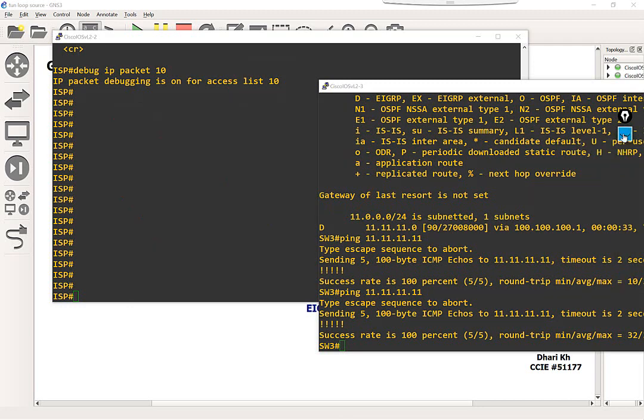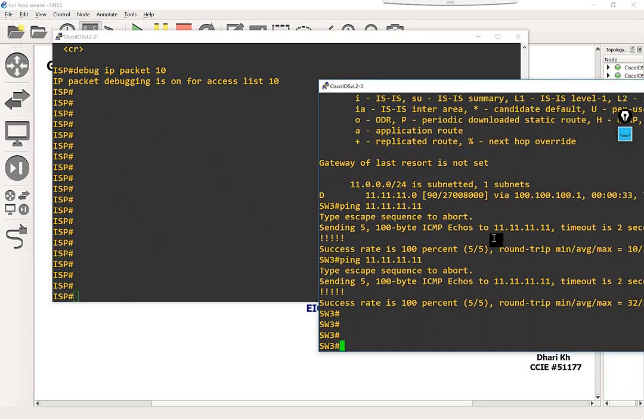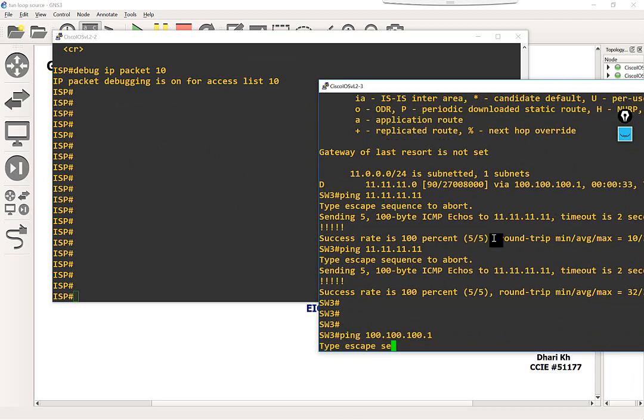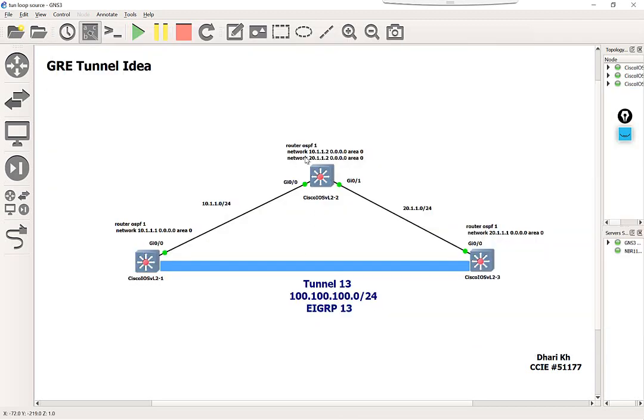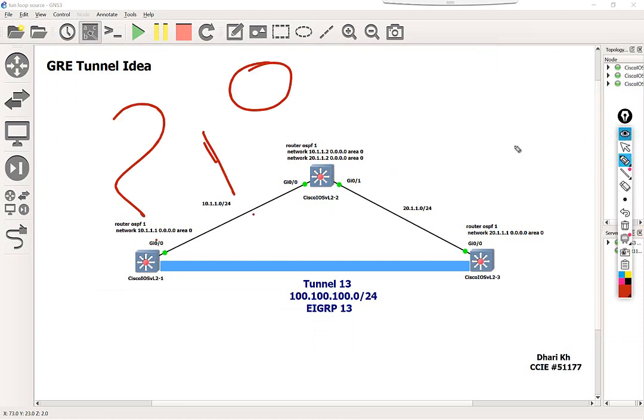Even when I ping 100.100.100.1 on the other side, I have a reply. You can see the service provider doesn't capture anything, not even a single packet. He doesn't have the ability to capture the GRE tunnel, or the tunnel carrying EIGRP.